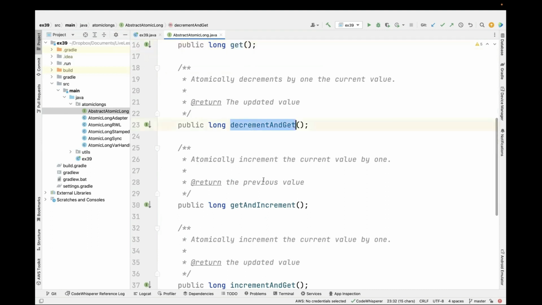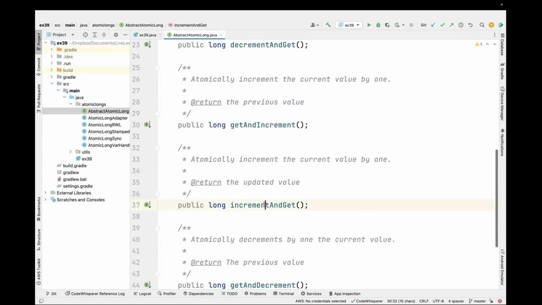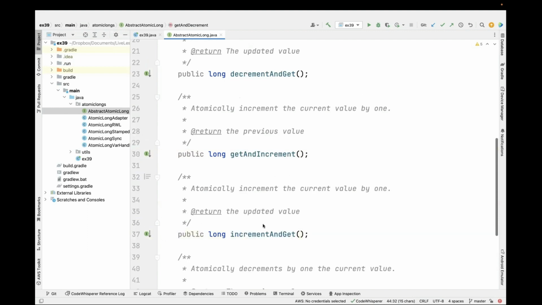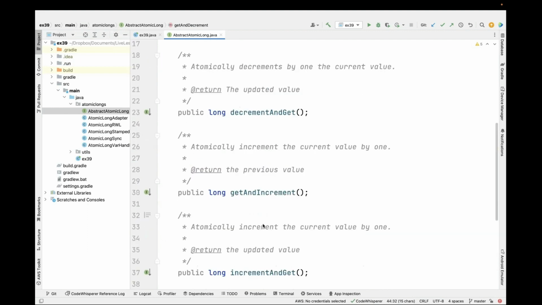And it has a decrement and get, and a get and decrement, and you can see here that we also have an increment and get and a get and increment. And so these are methods that are pretty much the Java equivalents of postfix increment and prefix increment and postfix decrement and prefix decrement that you would expect with C++ or C or even Java for built-in types. This is the way we do that with the atomic operations.